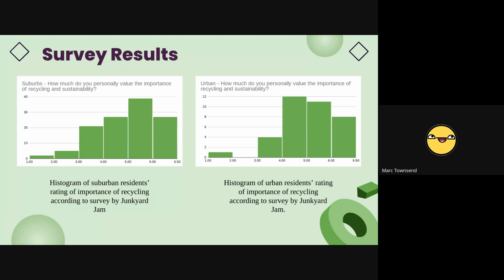We wanted to aim whatever we made first locally, so we looked for local results. When asking urban and suburban residents how much they value or how much they see the importance of recycling and sustainability, both answered around the 3 to 5 range on a 1 to 5 scale, giving a more left trend to the graphs. Given the purpose of our project, this was a more positive result, and it also showed us that the want to recycle isn't an issue, but rather the how to do it is.